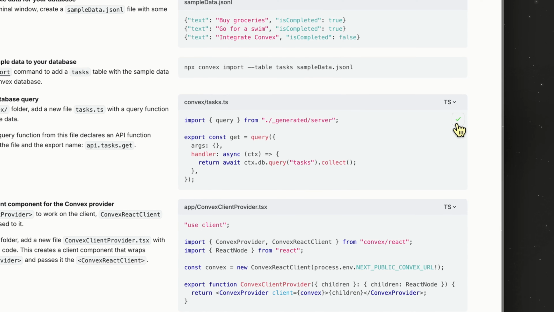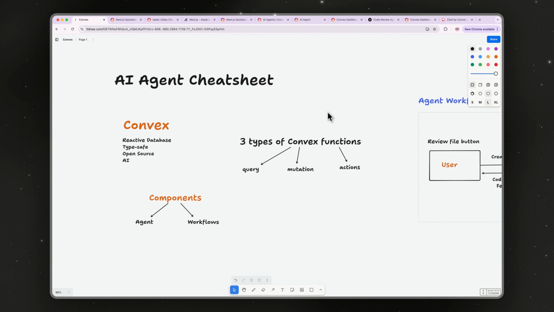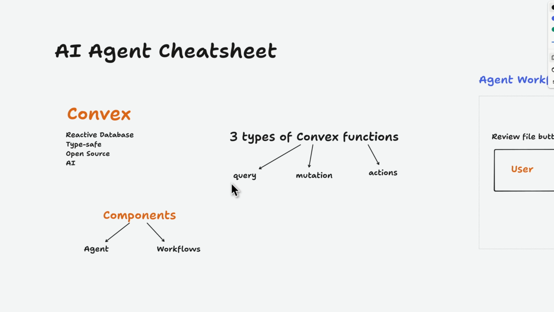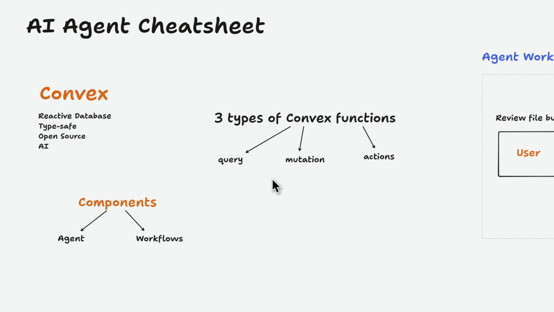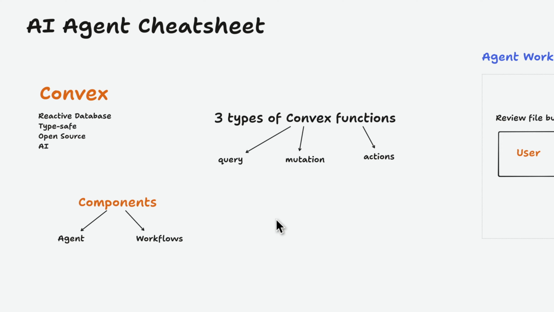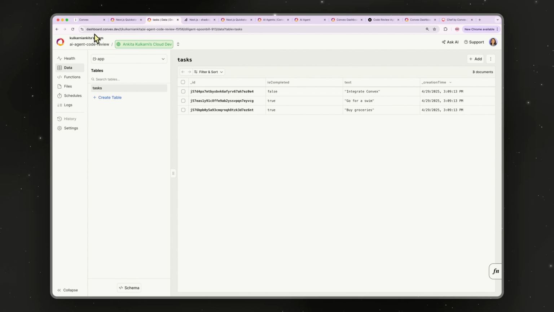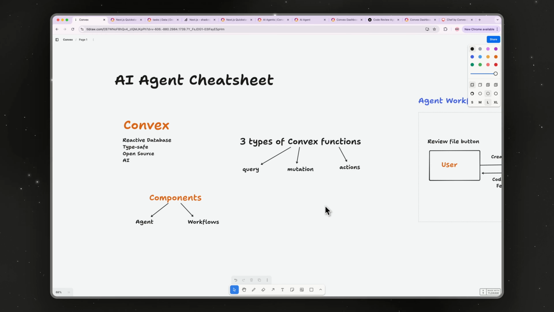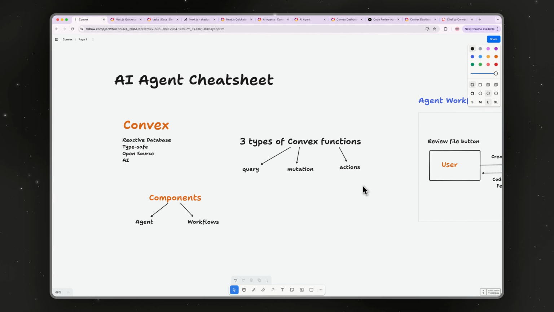Now let's just go ahead and set up our project. Now in Convex, there are 3 different functions that are extremely important for you to know. One is query, second is mutation, and the third is actions. And we are going to use all of them or most of them in this specific project. So query will allow you to grab data from the table. Since we just created a tasks table, we would be able to grab data from it. Mutation will allow you to create any mutation, such as create, update, or delete. That is writing data to the database. And action would be any third-party code that you want to execute, then you can just use action for it.